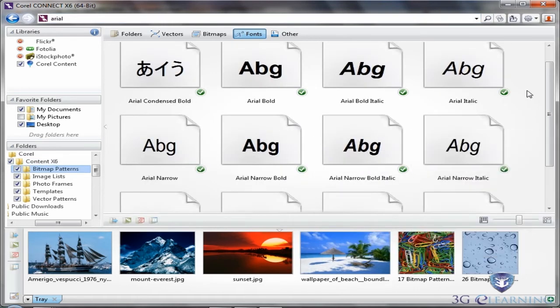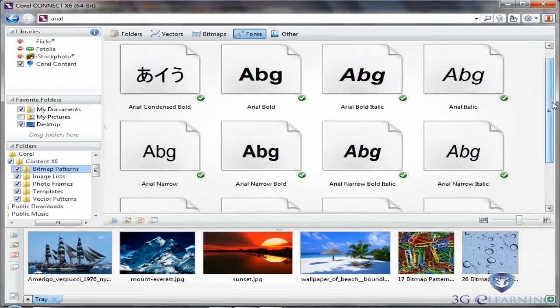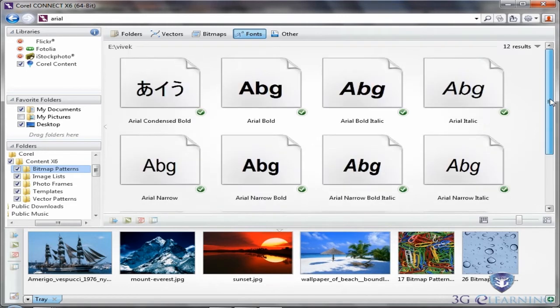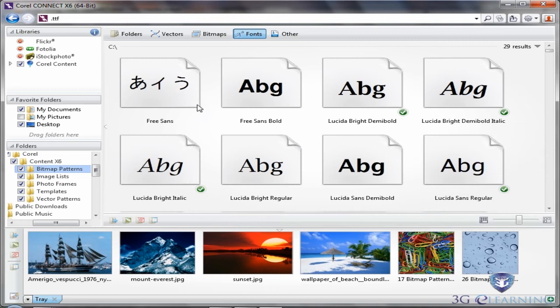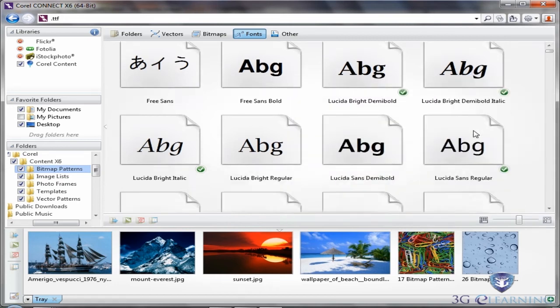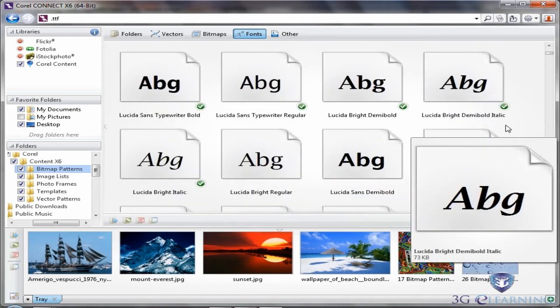Well, first of all, it's found Arial in my Documents. I directed it to be sent there because I also have to send it off to a couple of people, and you can see I don't have any other areas showing up. In fact, if I type TTF for TrueType Font and search, a number of TrueType fonts come up, and this range of fonts that I have again in my Documents folder.